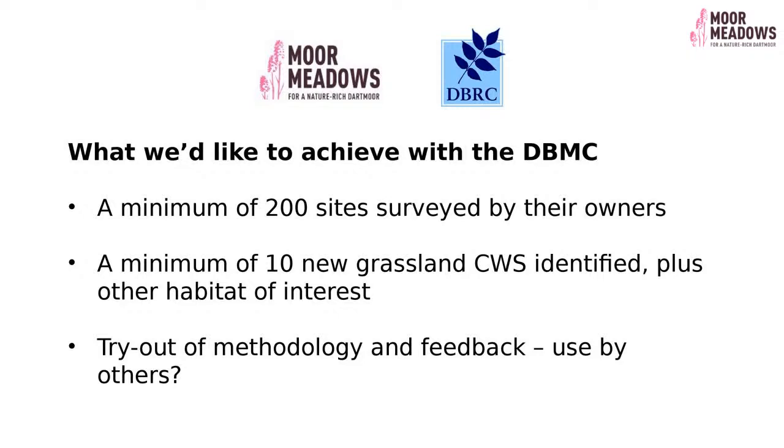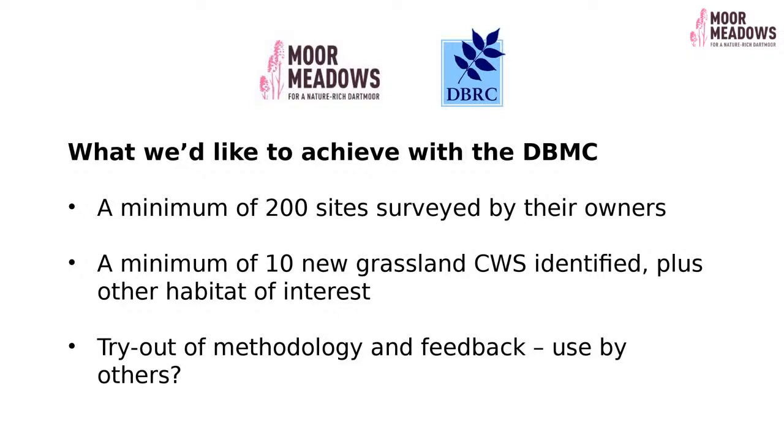So with the Big Meadows Count, we're being very ambitious. We would like to get a minimum of 200 sites surveyed by more meadows owners. Now, at the moment, we have 575 sites registered with the More Meadows Network in Devon. So that's quite a high proportion, relatively, of the sites. If we can get more than that, absolutely brilliant. And then the number of sites we're going to be able to number crunch will very much depend on the time and the resource that Devon Biodiversity Records Centre have to put into that within the year, juggling that with all their other projects. But that's our minimum.